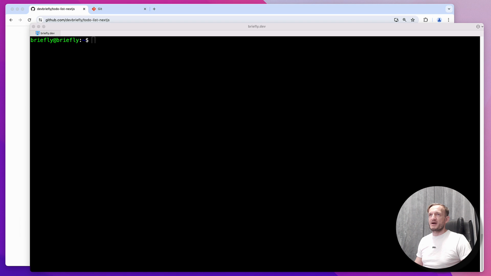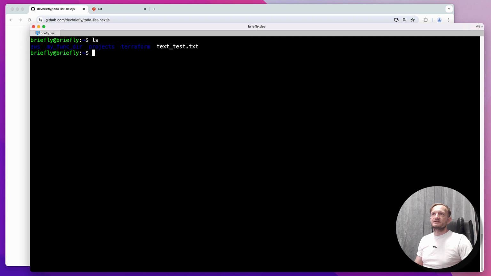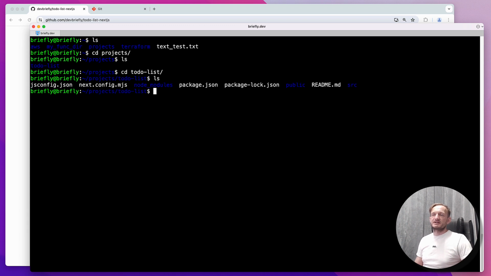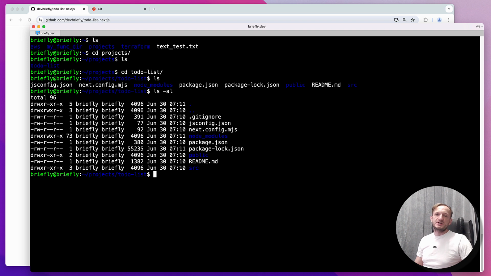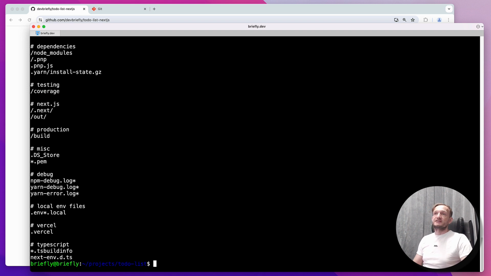So in the back here, I'm on our Ubuntu server, and let's do ls. And I have here a projects folder in which there is this to-do list project which we did lately. One of the things in this project which Next.js did for us is the file called .gitignore.